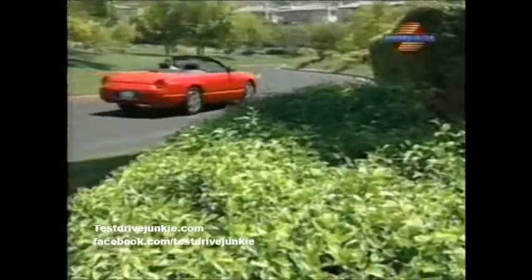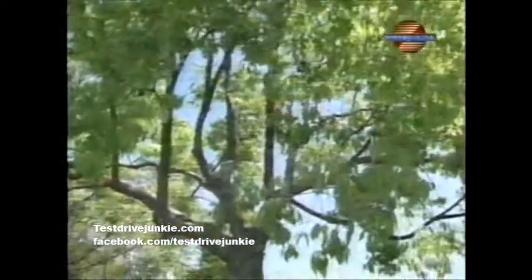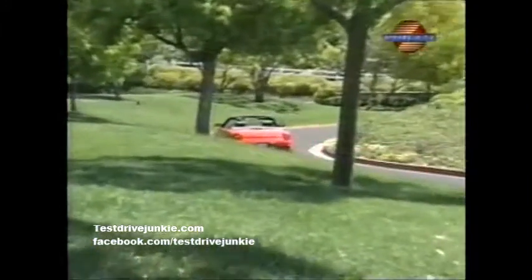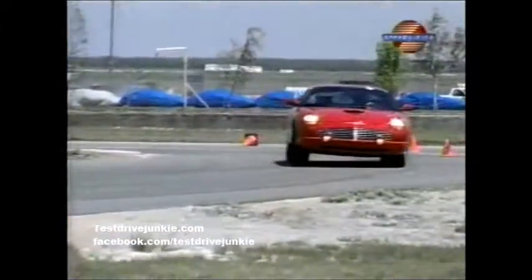The assembly plant in Wixom, Michigan, near Detroit, has already started cranking out the 25,000 units that will make up the 2002 model run. The specialty retailer Neiman Marcus had a unique marketing opportunity. They offered 200 special edition T-Birds, and they sold out in less than 2 hours. And beyond that, Ford has already pre-sold 16,000 units. Of course, the Neiman Marcus cars will be among the first to be delivered, but this car doesn't even go on sale till midsummer 2001.